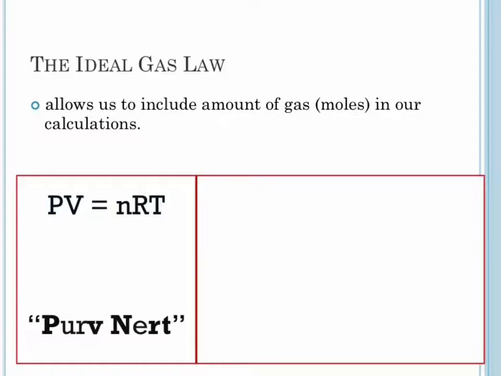What we're going to talk about is the ideal gas law, how we expect these gases to behave. And so we can figure out a lot of things with the ideal gas law. And the ideal gas law is PV equals nRT. So how do I remember it? I say perv nert. So PV perv nert. And some people say piv nert, but perv nert's so much funnier. Piv nert. I like perv nert.